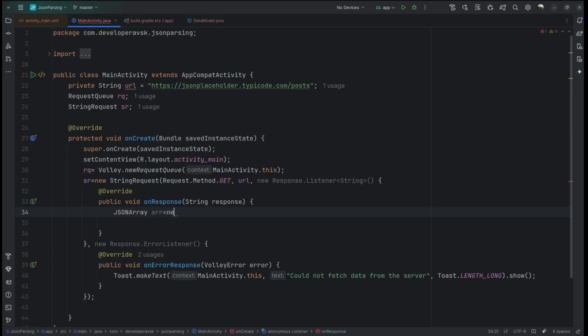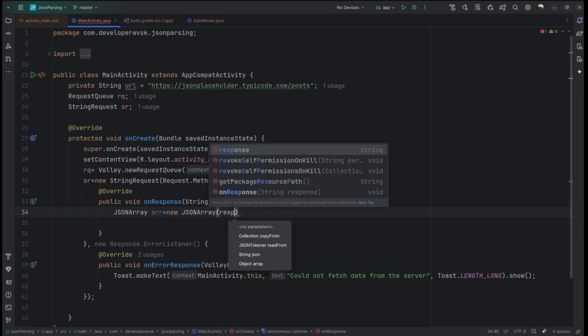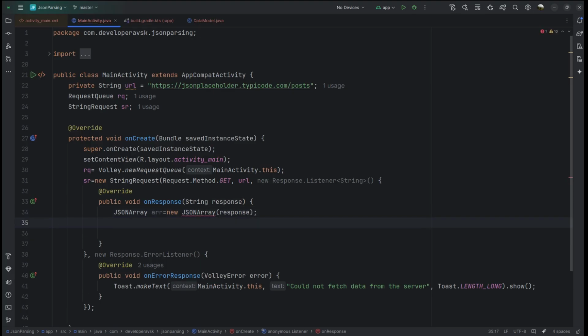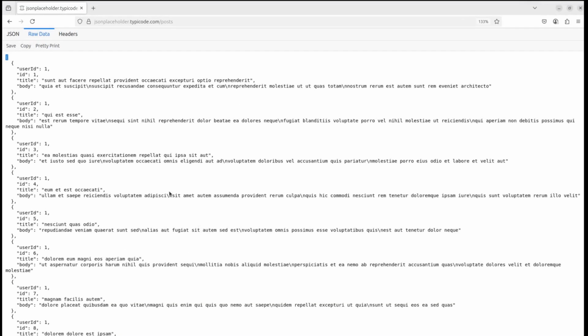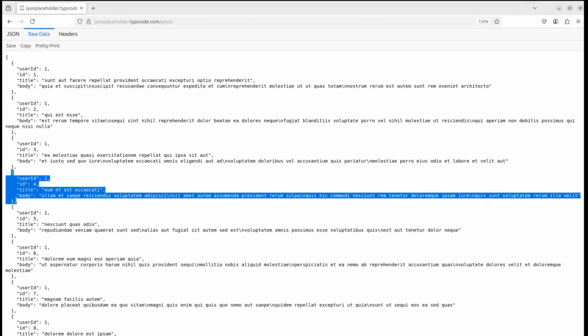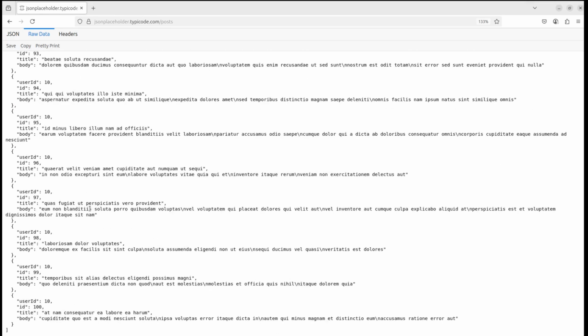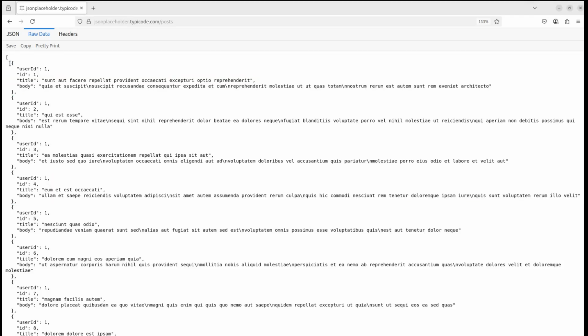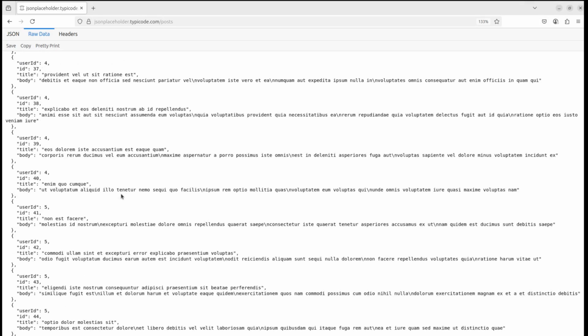We'll name this arr equals new JSONArray, and then where are we going to filter this from? We're going to filter this out from our response, or the string that we get after we place our HTTP request. Okay, so we are already inside this particular array. If you see the behavior of an array, there are multiple objects inside this particular array. So if we want to access every object of this array, we would like to iterate over its index here. Now again, like I said, the curly bracket indicates the JSON object.